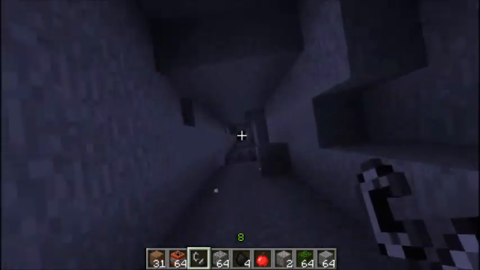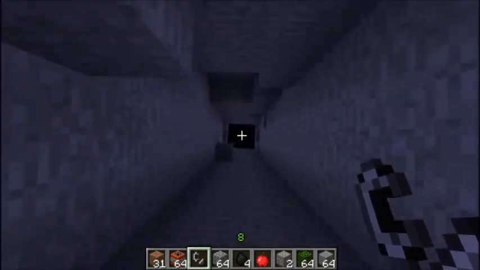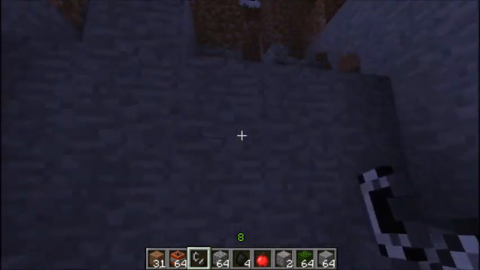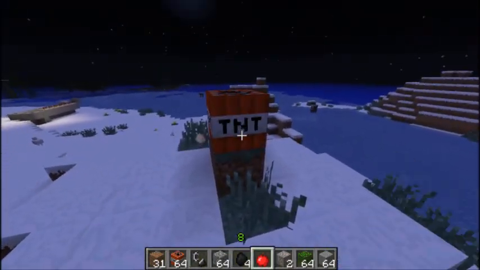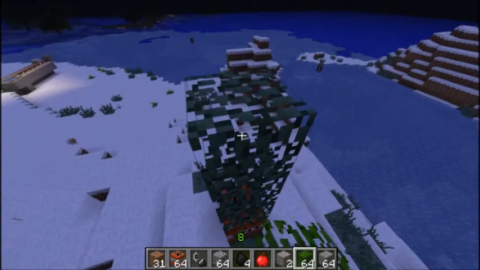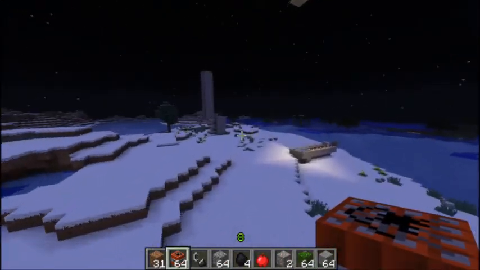So as you can see, I had to light that twice. It did bug once, but it basically made a 3x3 hole in the ground, going the entire way down in a matter of seconds. And that was with each TNT spaced as such. So, there you go, another useful application of TNT.